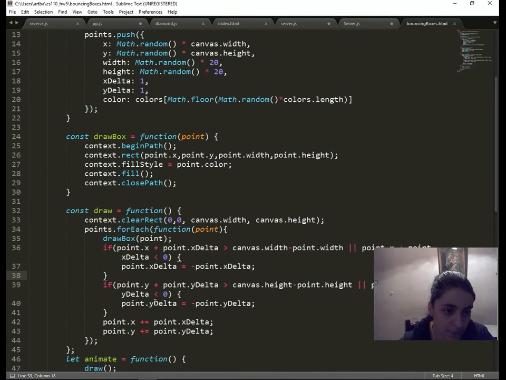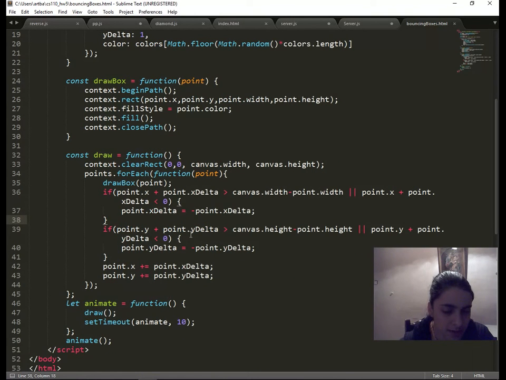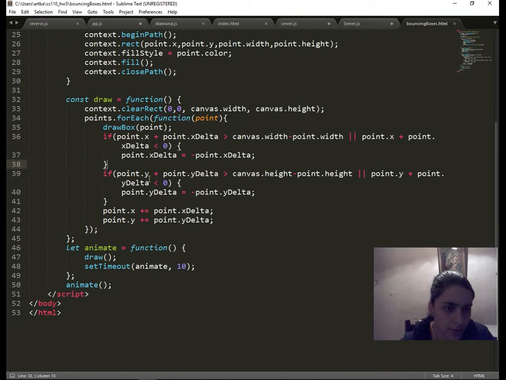The same as here. This part is for height. If point.y plus point.yDelta is greater than canvas.height minus point.height or less than 0, almost the same as this part.